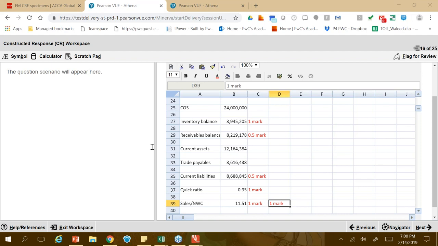So a safer current ratio is 2 to 1, that is having 2 times current assets for the current liabilities. And a safer quick ratio, I would say, is 1.5 to 1. But then again, these are general guidelines. What we are looking for in the question is some sort of competition or industry information. Next thing is the sales to net working capital ratio.